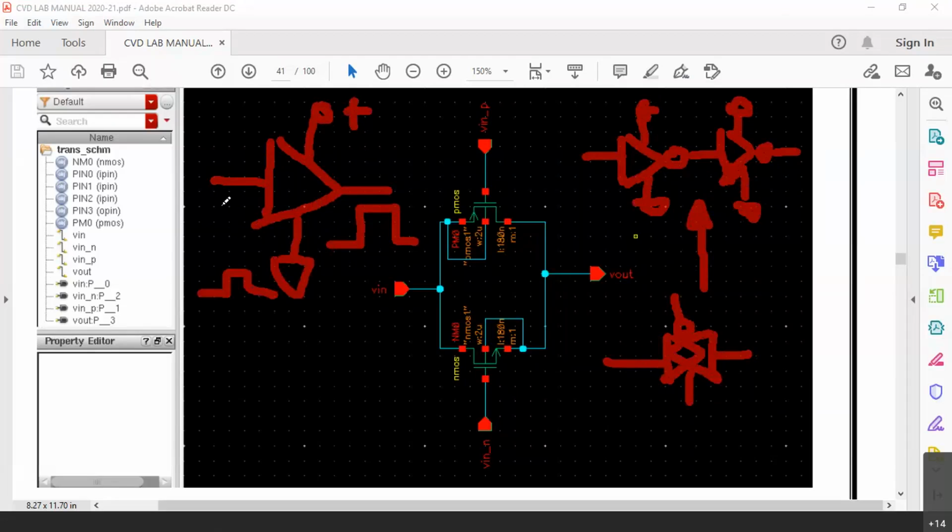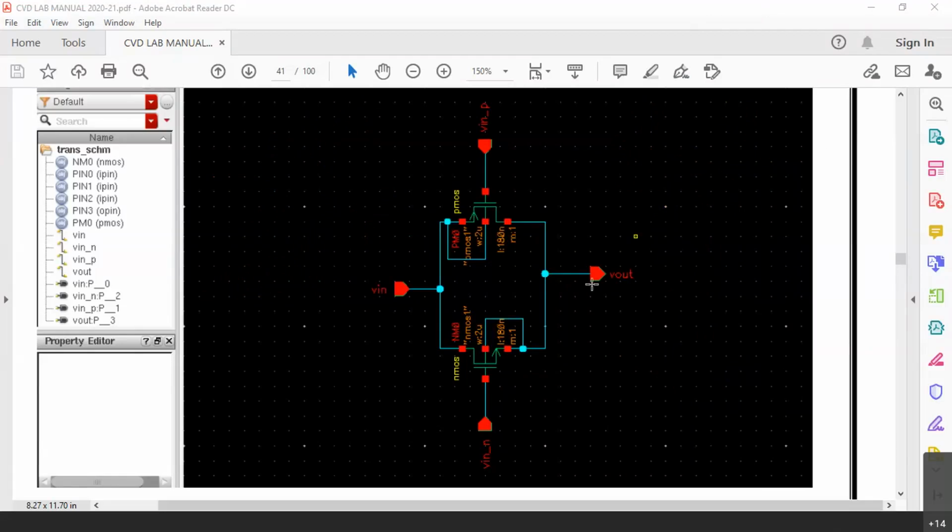So this voltage and current is coming from the power supply. That is the purpose of a buffer. Now in case of this transmission gate, you cannot use it as a buffer. The reason is input is passed over to output, that's all. This circuit does not have VDD at all. The circuit does not have a power supply at all.